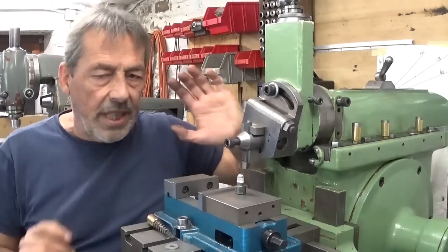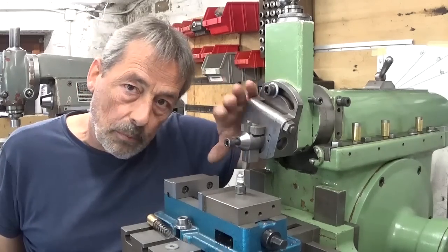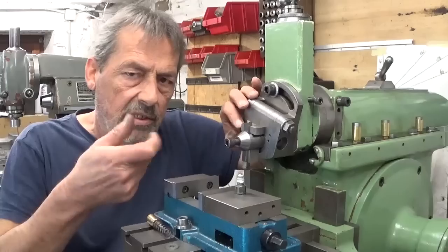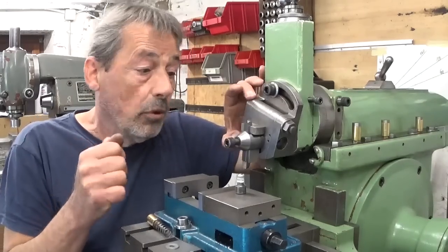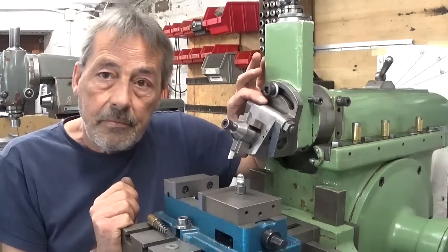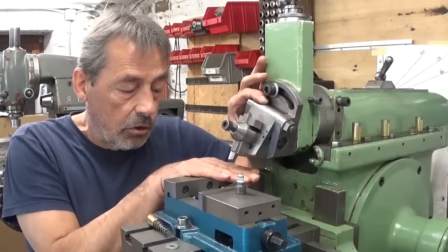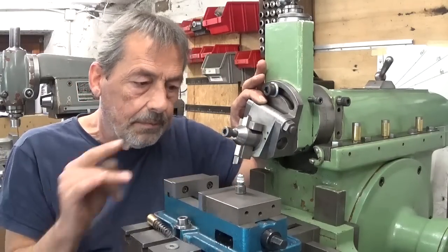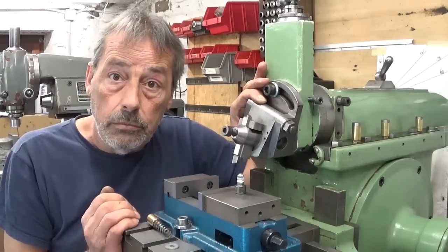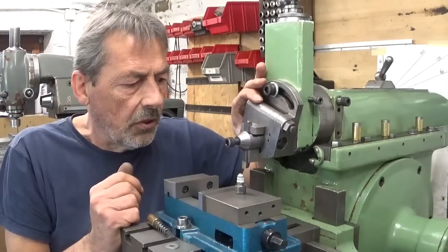What I did to prevent rust on the clapper box, the clapper system, I put some oil on it. The oil I use is gearbox oil, you know, this big sticky stuff for manual gearboxes. It's perfect for the machines. What happens is that the clapper box claps, but because of the stickiness of the oil, it doesn't come back completely, which means that the cutting tool stays a bit lifted and doesn't cut. After some strokes, it decides to fall down, no problem, and then it cuts, of course, way too much. On the back stroke, it's going to lift again and stay up.